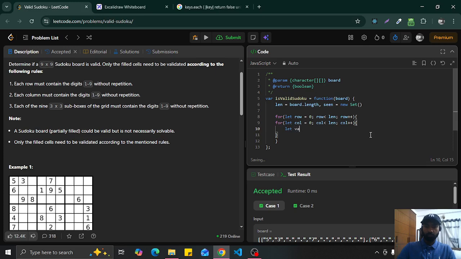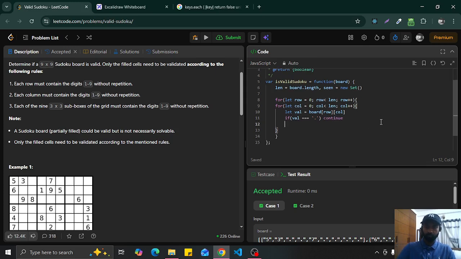So let val equals board of row call, if val equal empty cell, then continue. Otherwise let key, false.